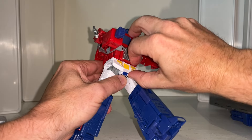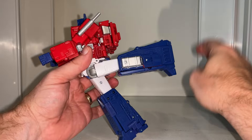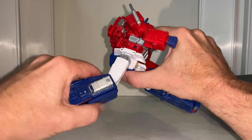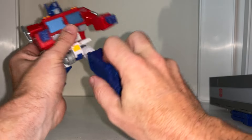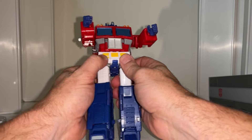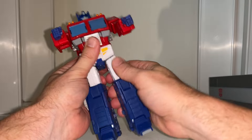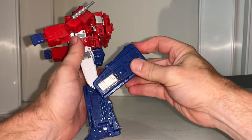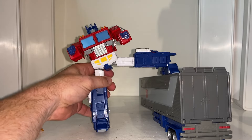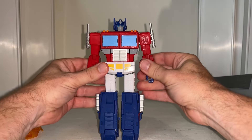If I lift up the arms there is waist rotation, which is great. The hip skirts allow lots more range of motion - you can kick him pretty far up. These move independently, and this will bring it all the way up past 90 degrees. You can do full splits both ways - legs all the way up and then out to the side as well. They're not ratchets but they feel really stiff and sturdy. There's a swivel at the thigh, a knee bend which doesn't leave huge holes, and the toe will come all the way down - you can do all sorts of dynamic poses and tilting as well.